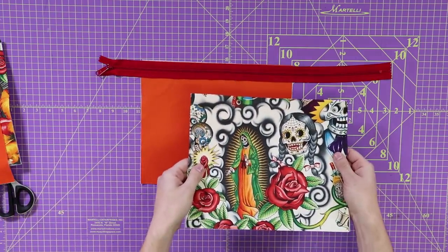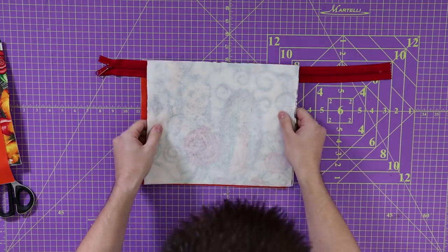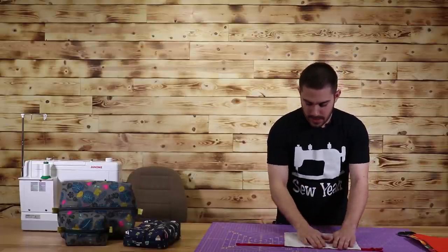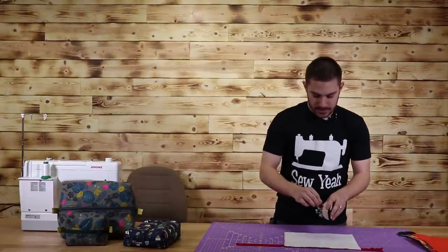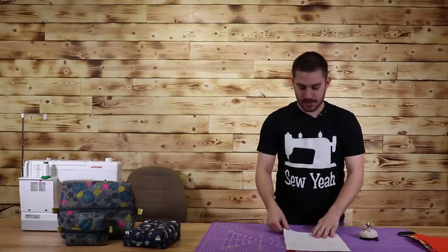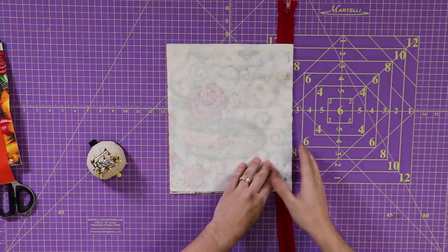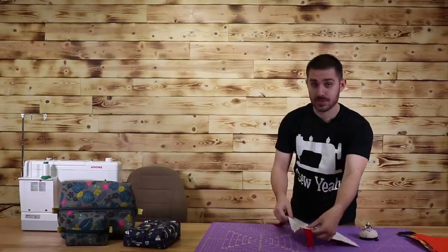Then we're gonna take our outer portion of our bag and lay it right sides together. It's super important to make sure we're all square here with our liner and our outer portion of our bag. And now we're going to put a couple pins in it just to secure it, like so. We're going to run down the length of our zipper using just a 1/4 inch foot, and we'll use the foot just to ride along the zipper to give us a straight line. I'm going to take this over to the sewing machine now.